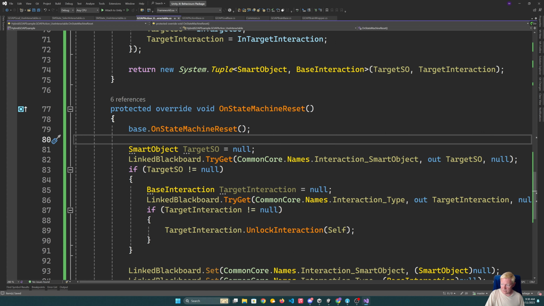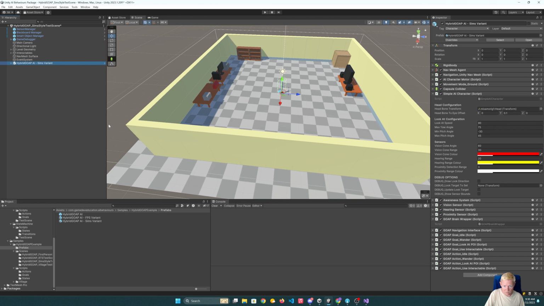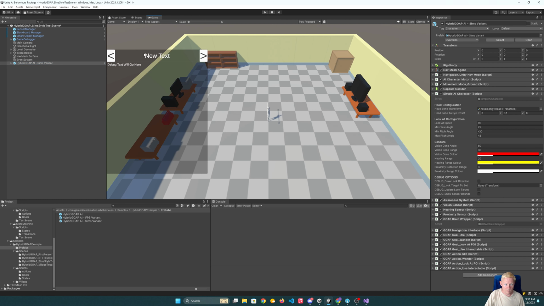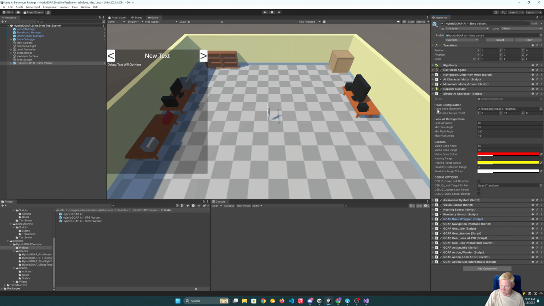That should mean that it properly resets everything, and it should be able to go and interact and use things. So let's find out. We've got all of this set up. It's got the particular goals, priorities, everything like that there. I don't think there's anything extra we need to set up. So let's save this and go to run it.